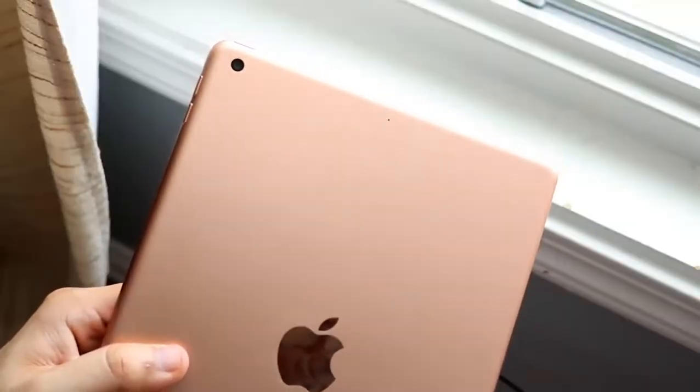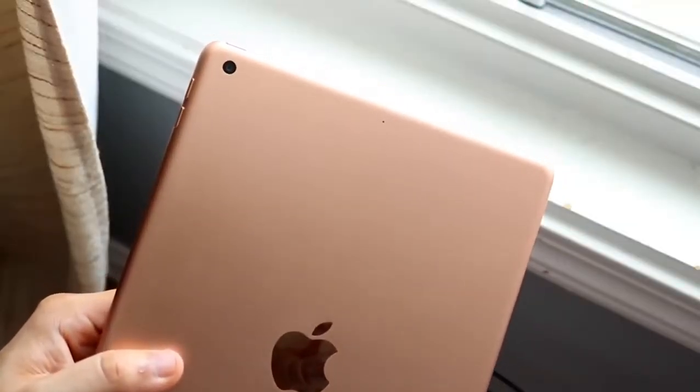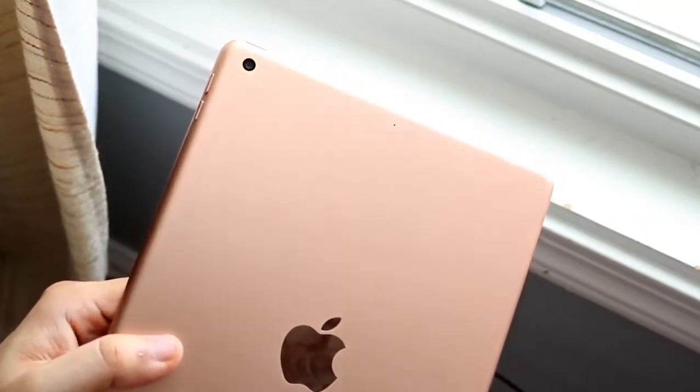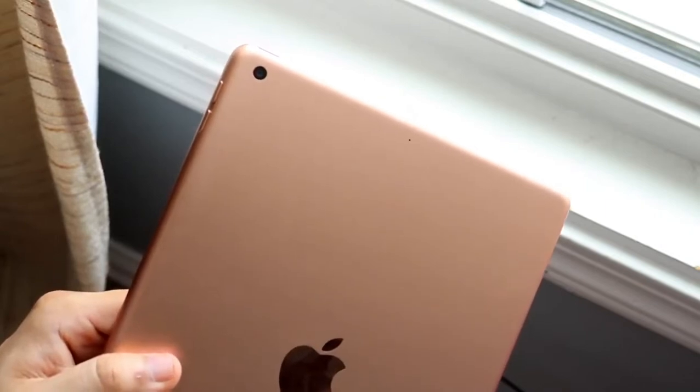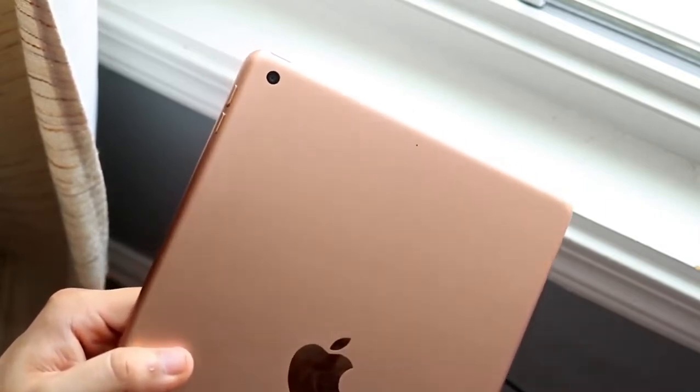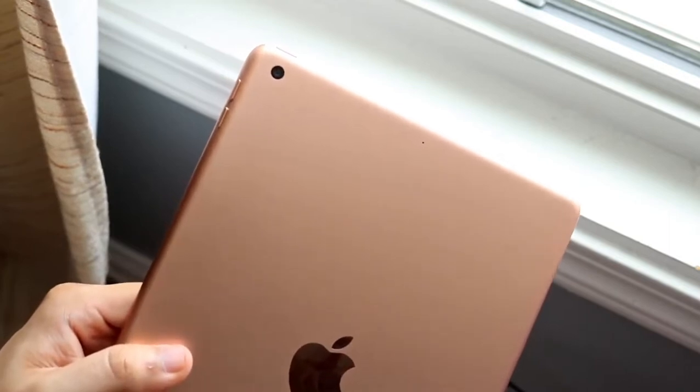One thing being no USB-C. I really do like USB-C on iPads. That's why I love the iPad Pros. I wish this thing had it, but it's not that big of a deal. I wish this thing maybe had 4K cameras on either one of them. I think that would have been really cool, but that's really not that big of a complaint. And those are really my main complaints.